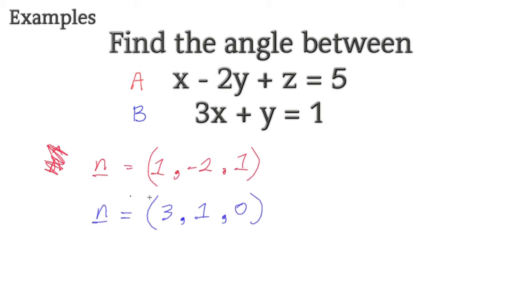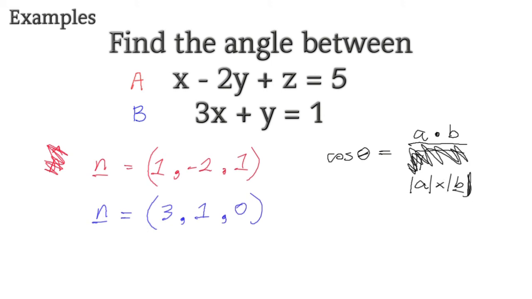I'm going to talk about the angle between the two planes. So now we have got the two normals. Recall back when we talked about vector lines and their angle of intersection, we used the cosine rule. So let's use the cosine rule. Cosine theta, which is the angle between, is equal to A dot B over the modulus of A multiplied by the modulus of B. Remember, vectors are underlined. So we can rewrite this in terms of A and B, where A is one normal and B is another normal.